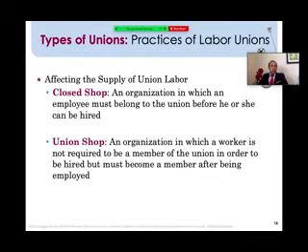It's not required for them to be a member of the union to be hired, but in the transition of employment, and while this person works in the particular industry, they must become a member of the union after being employed. So it's like, okay, we'll let you be employed, but you have to sign into the union. You don't have to be active in the union, but you have to be part of the union. So it really depends. A union shop is when the union is more inclusive to the public, to be part of the organization, part of the industry, but then you get to be part of the union. I think this one is more flexible.